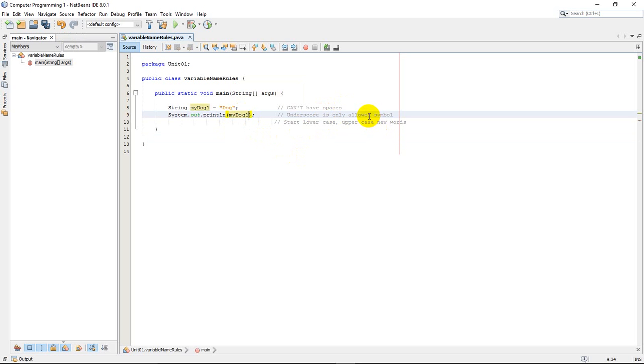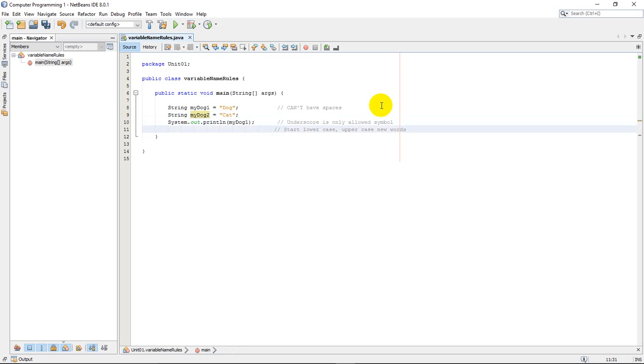Okay, so numbers you have to be a little bit careful with. Let's say I added a second string variable, and I called it my dog two, and that's all good. I can do that. And my dog 2 is called, this is going to sound strange, but let's just say cat. And remember, I could add an output statement here. Oops, sorry about that. And instead of actually printing the word cat, I could print my dog 2. Now, I know that my dog 2 is longer or more typing than the word cat, but we want to store variables so we can access them later, and it really is a major, major part of programming here.